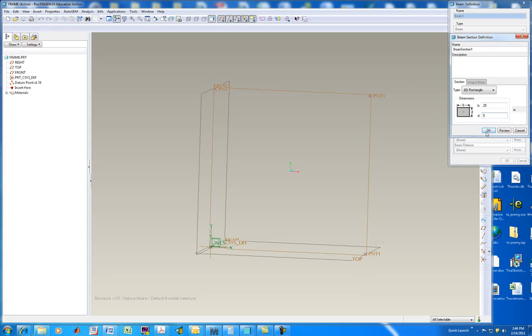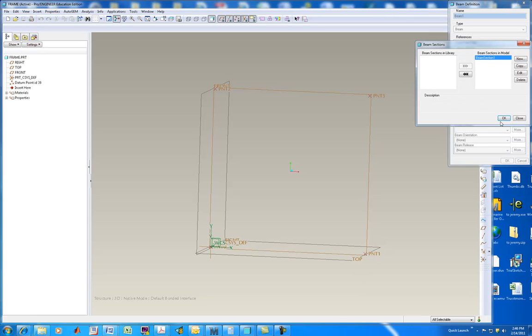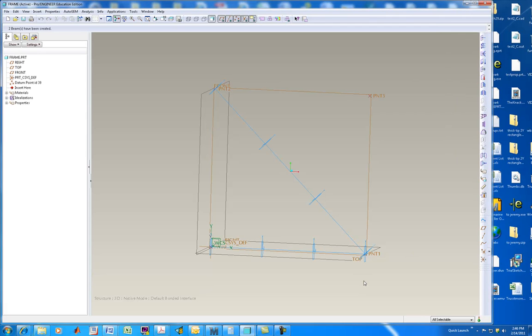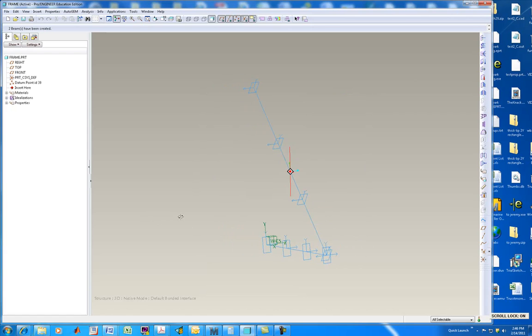That'll make it a tall beam. Okay, and that should be everything I need here. And I have 2 beams with the tall orientation located as I had desired. Now I've got the beams.